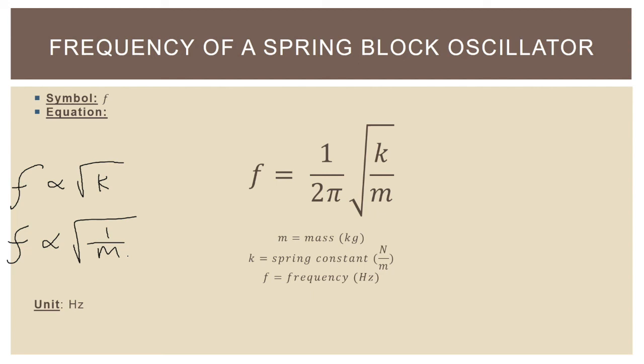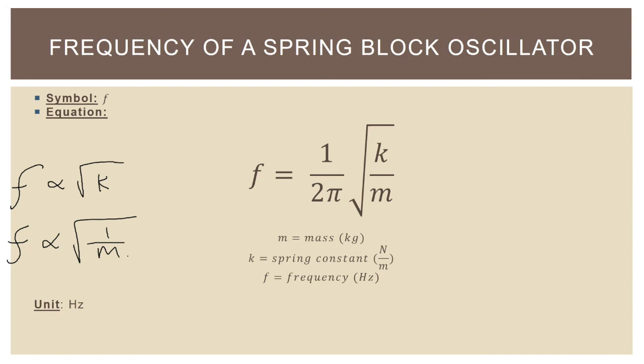Frequency is the number of cycles per second. If the spring constant is larger, that means the spring is stiffer, and a stiffer spring is going to whip the object back and forth more times per second, which makes the frequency increase. Notice the frequency is inversely proportional to the square root of the mass. That means if an object has a larger mass, there will be fewer cycles per second. Of course, that makes sense too. If an object has more mass, it has more inertia, so it's going to be harder to move back and forth, and that's why the frequency would be less.